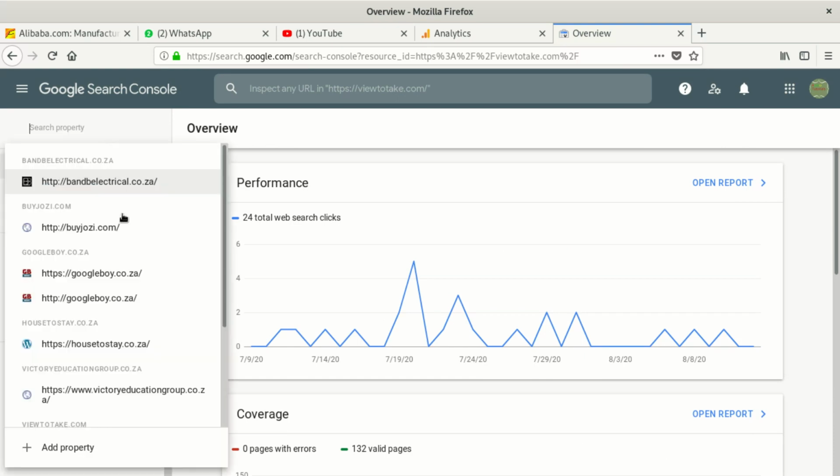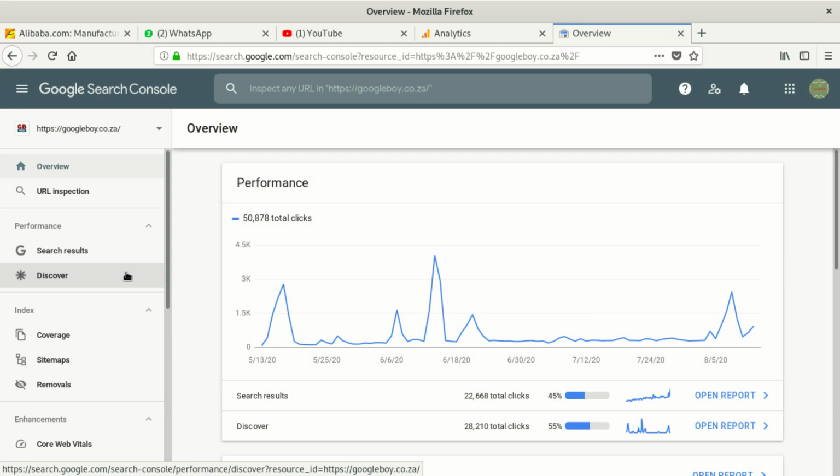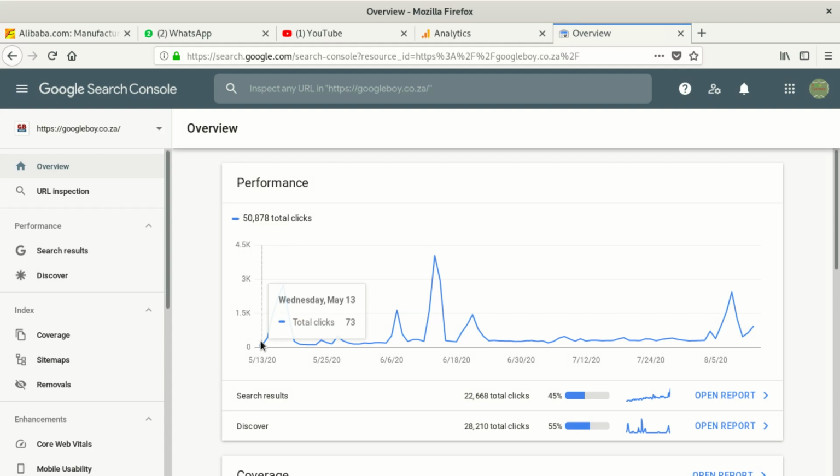So I'm going to select this website called googleboy.com.co.za. Once I select it, you can see that it has 50,000 total clicks, and it shows the period from here, May 13, 2020 to August, so something like 3 months.